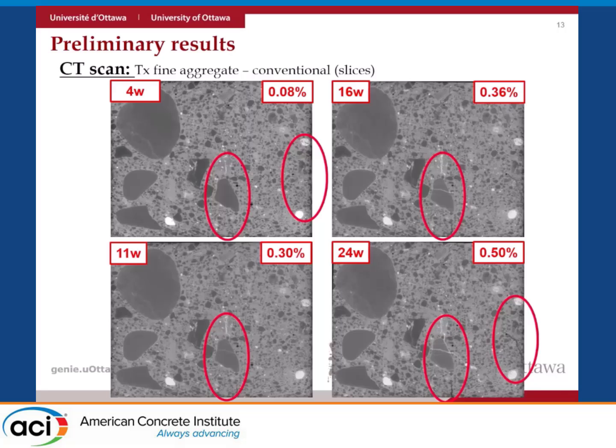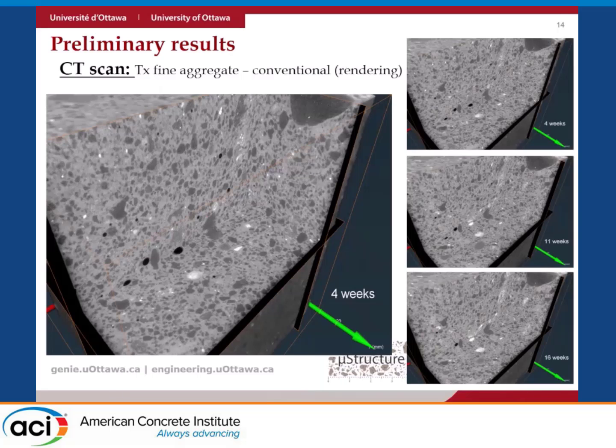Whenever we see in structures, sometimes we see more deterioration at the surface when compared to the core. It may be due to different things, but there are secondary effects due to geometry, due to confinement, due to so many things. And we could see as well, if you focus on this part of the sample, 4 weeks versus 24 weeks, we start having cracks that are generated from the surface. So this is pretty much a shrinkage and reduction of the sample itself, which is a secondary, I would say, mechanism resulting from ASR.